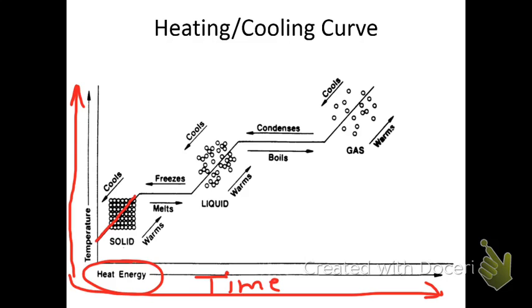When you're in this part, you notice I'm putting heat in the system and the temperature is going up for this first red line. And that's basically like if I have an ice cube sitting there solid and I'm heating the ice cube, I'm adding heat to it. The temperature is going up, but it's still an ice cube. So believe it or not, you can have an ice cube.